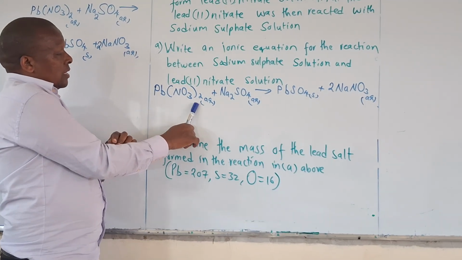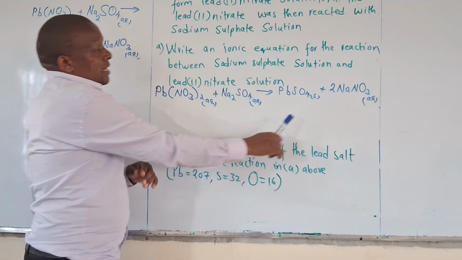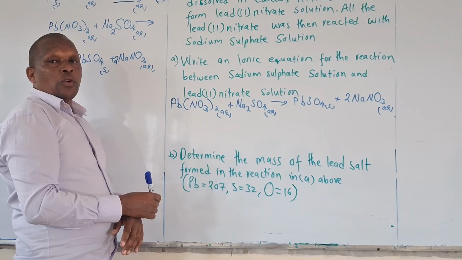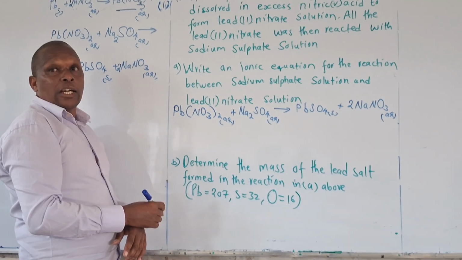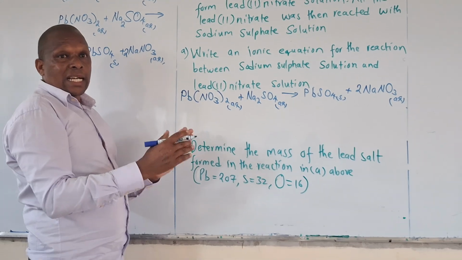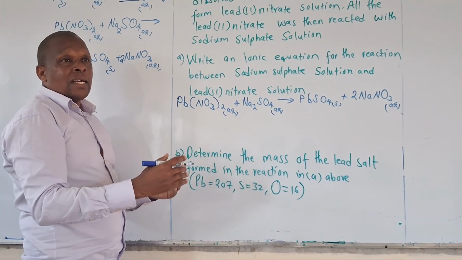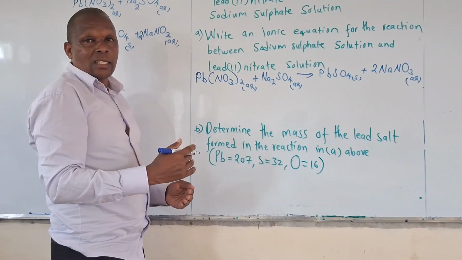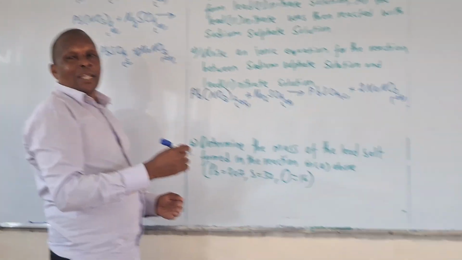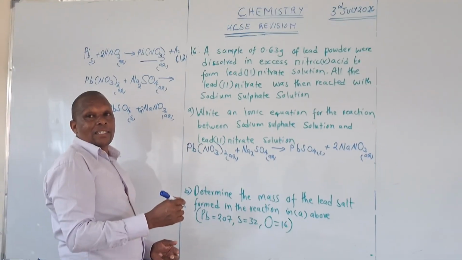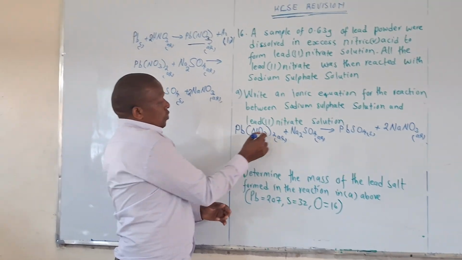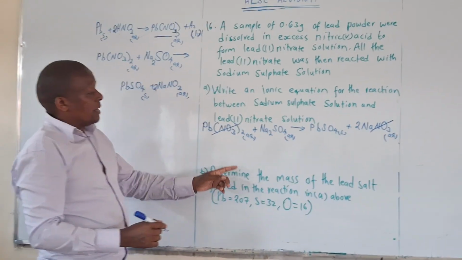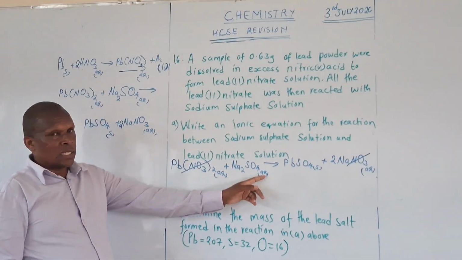We come to nitrate. Now nitrate is in aqueous state, and here nitrate is in aqueous state again. So what does that tell you? There's no change of state. So you can remove the nitrate ions because they are in aqueous state, both on the reactant side and on the product side. In other words, they have not taken part in the reaction. They are just spectating. They are spectators, just like observers, spectators in the field. So you remove nitrate here and nitrate there. Let's go to sodium. Sodium is in aqueous state.